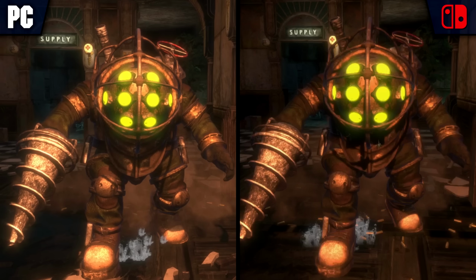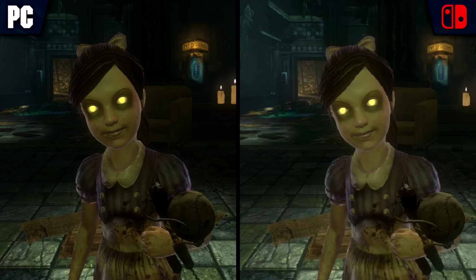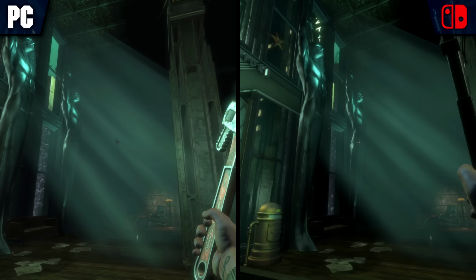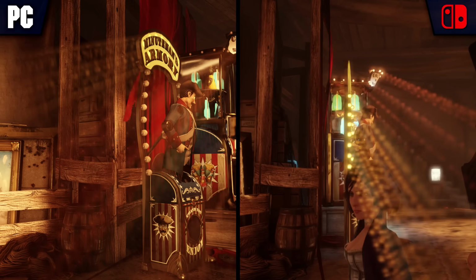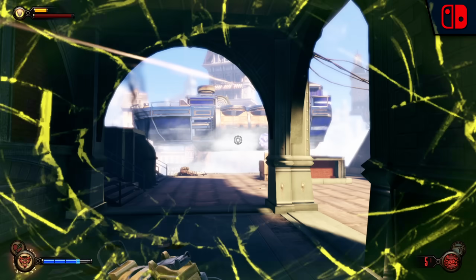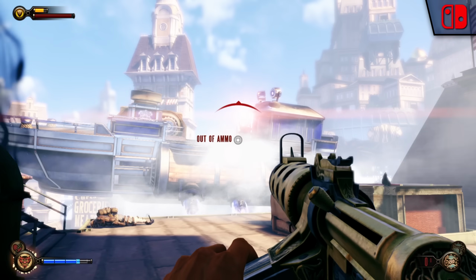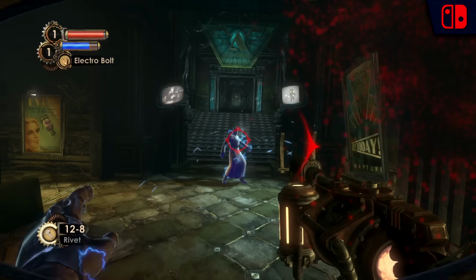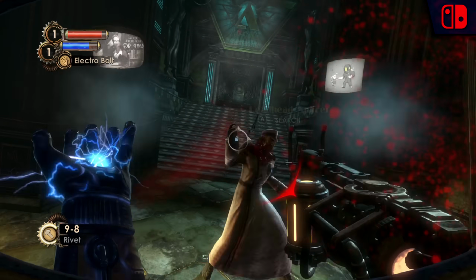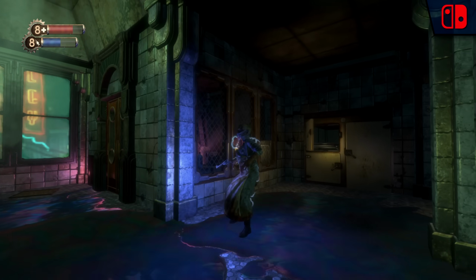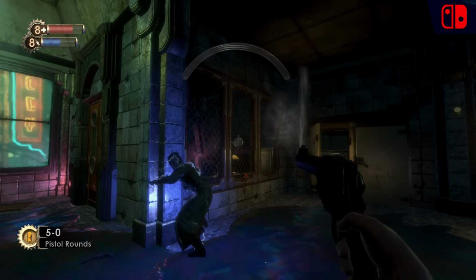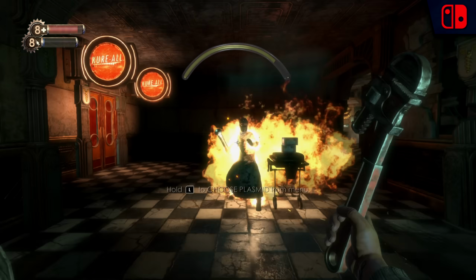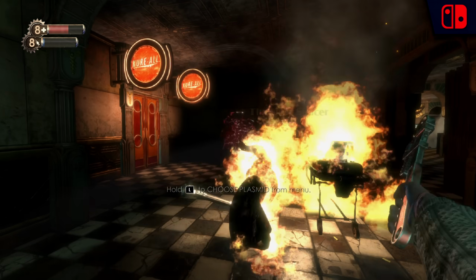But thankfully, all the visuals seem to be completely intact. There's been no degradation of character models or environments, and the lighting and effects, while not perfect, don't detract too much from the experience. The only real complaint I have for this version of the game then are the controls. I've never really had a problem with the Switch's control scheme before, but with this game it just feels off. The Joy-Cons simply don't feel good for a first-person shooter, and I frequently ran into an issue where my character would slowly walk forward without any input at all.